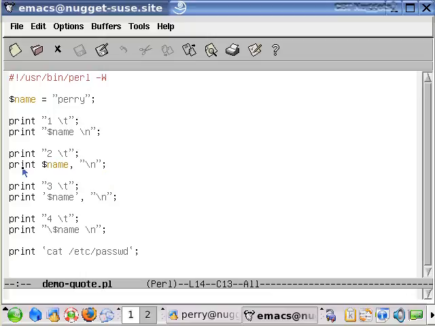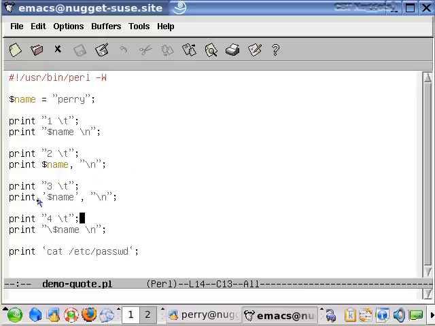So really this print statement is printing out two things at the same time. One of those is $name. The comma distinguishes between the first thing it's printing out and the second thing. And then the second thing it prints out is the special character new line, but that has to be in double quotes. You couldn't print \n without the double quotes. You would get some sort of an error. Okay, so actually the first pair of print statements and the second pair of print statements print basically the same thing, Perry followed by a new line character.